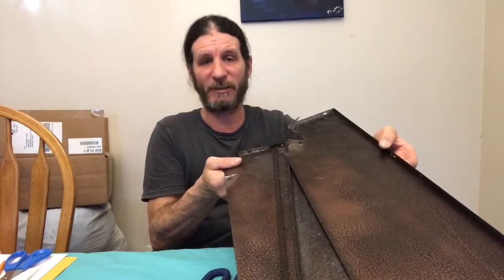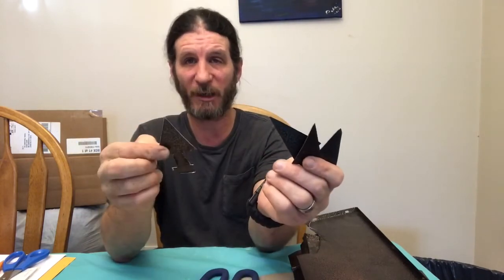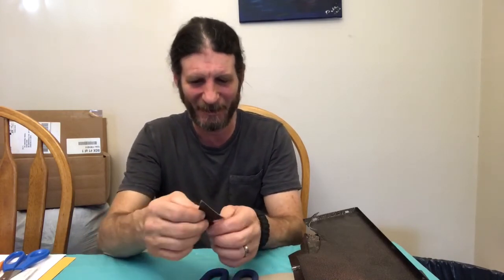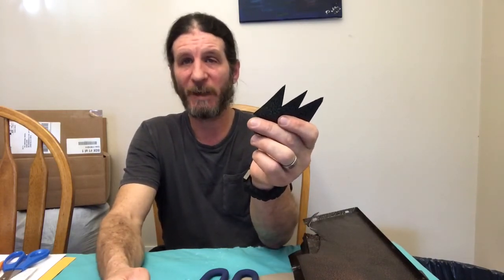Now I have four of these, so I'm going to be able to make quite a few arrowheads out of this repurposed metal. I'm not going to do it all in one sitting, because I'll end up getting carpal tunnel, and that hurts. So, I'll sharpen this up more. I'll sharpen these three up. And next time I'm in the woods, making another bundle bow and some arrows, I'll strap these on and I'll test them out.